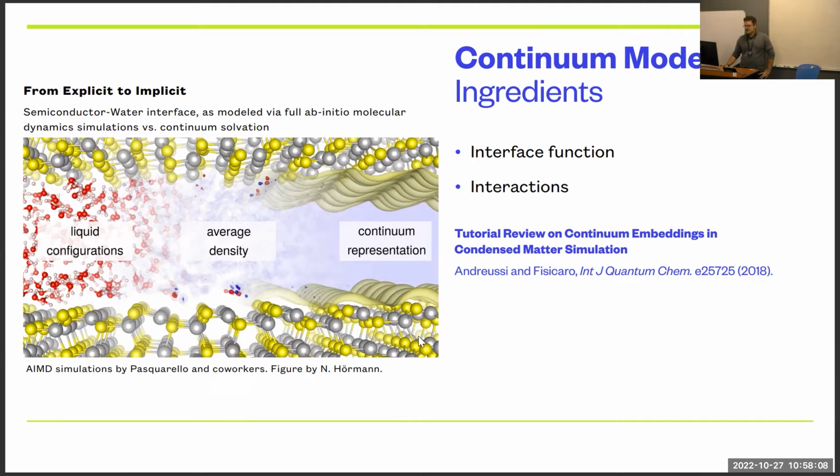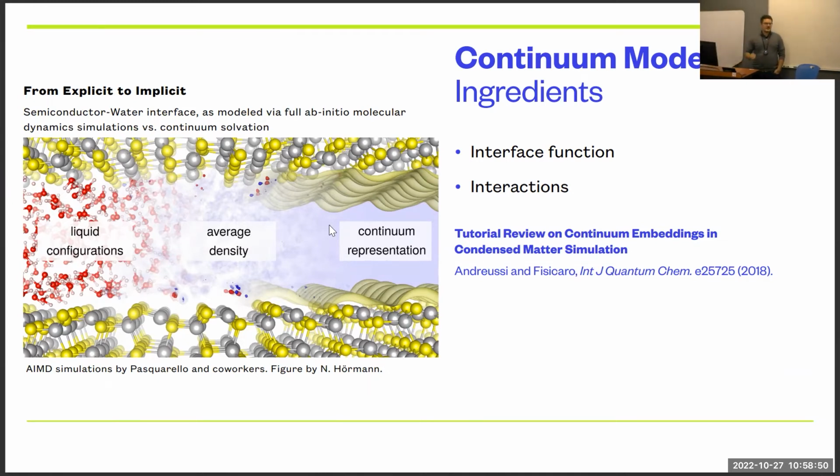So this part of the system is still treated with the highest level of accuracy, because what we want is to predict properties of the solute. We want to predict the catalytic activity of a certain catalyst material. We want to predict the stability of an interface of a material. And so this part of the system is treated with quantum mechanics, density functional theory, so we are trying to solve the electronic structure of the substrate, of the solute, okay? But we are trying to do it by immersing it in a continuum medium.